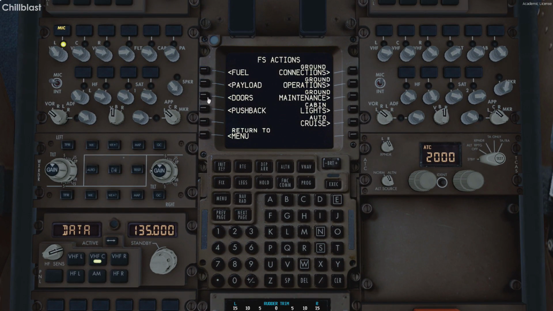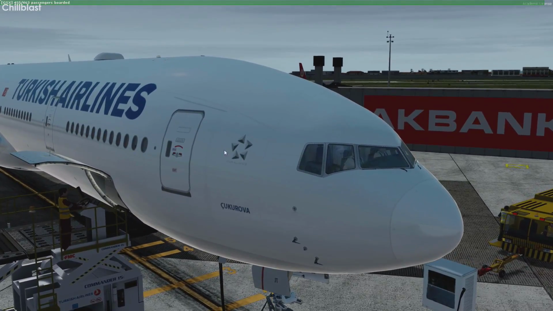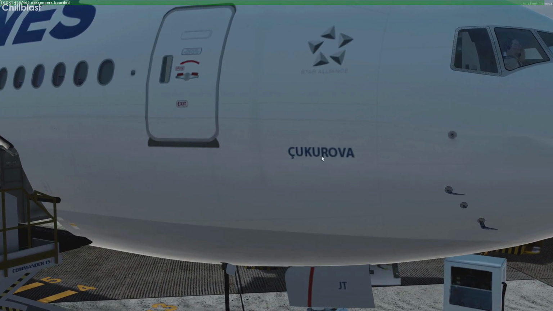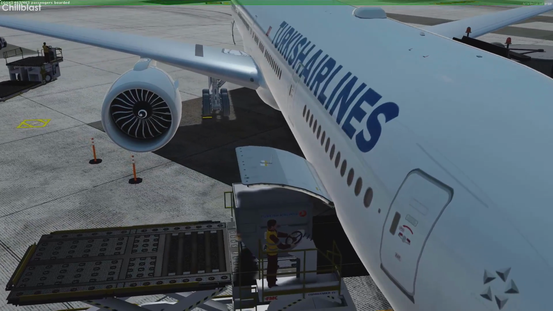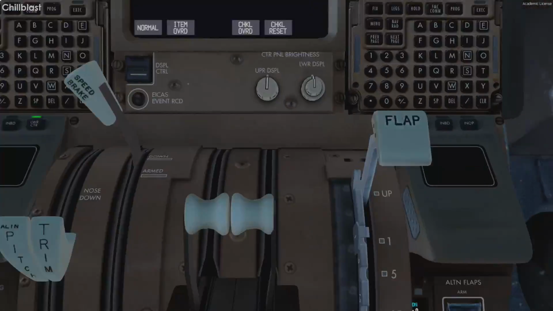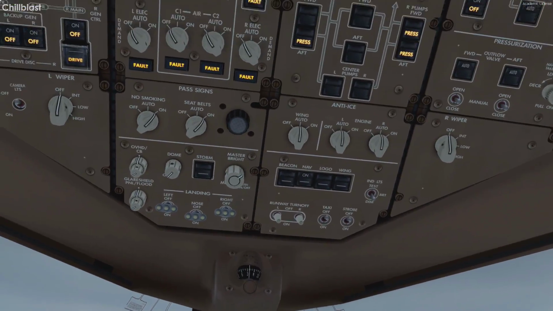Go back to the menu, PMDG options, close. Forward cargo as well, it's just going to load up this last one. Apparently this is our aircraft we're flying today, Kukurova. May have said that completely wrong, I apologise if I have. Anyway, pretty much passengers are just done now. That's nice. Close up that door. Weather and terrain, like so. That seems to be good. Like there, good. Everything is amazing.